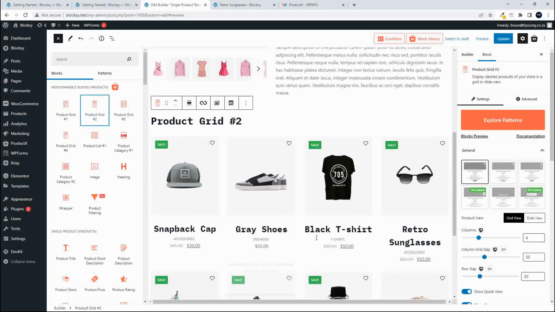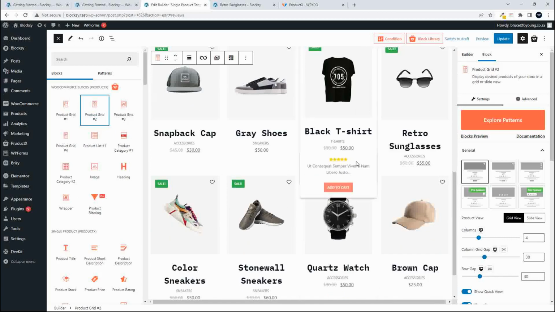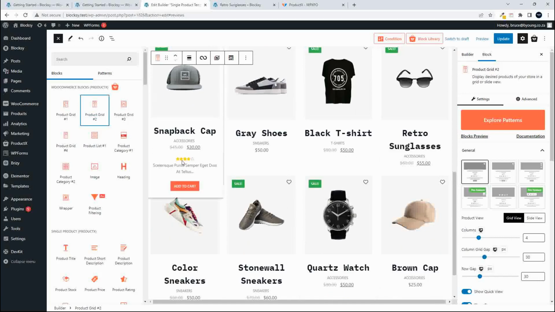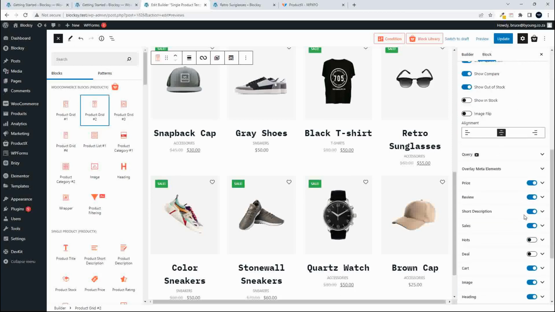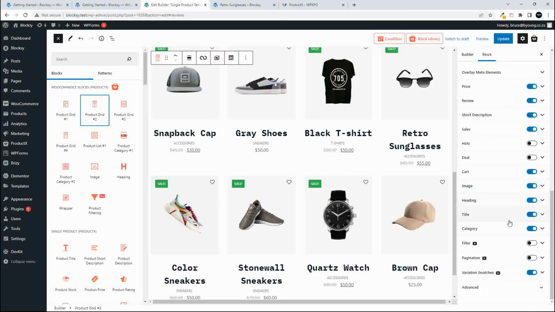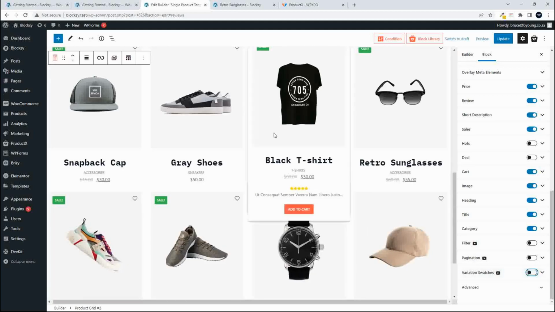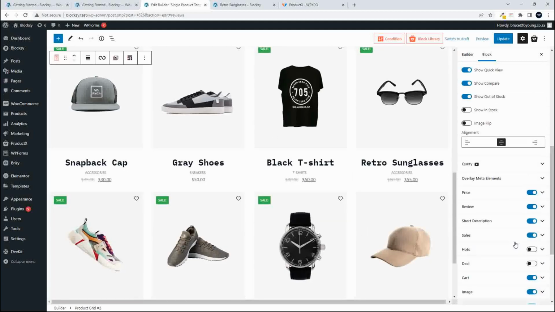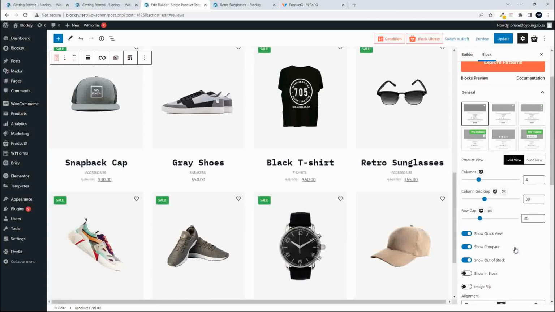So there we've added the product grid, and you'll see that it has a whole lot of different information. Now, what's nice though is that here on the right hand side, you can turn items on and off depending on the selection. So maybe we don't want variation swatches, and then it also has this hover effect.